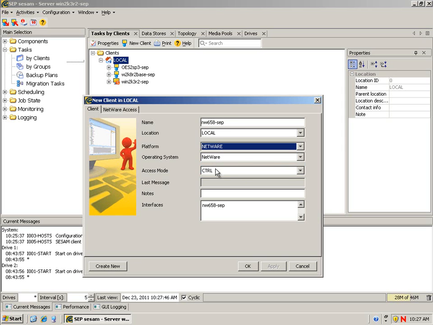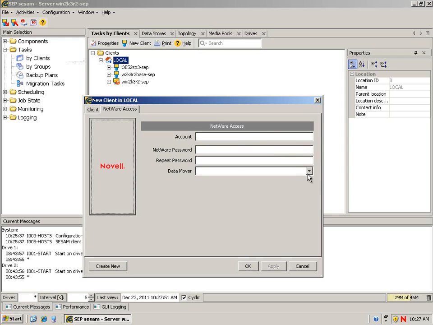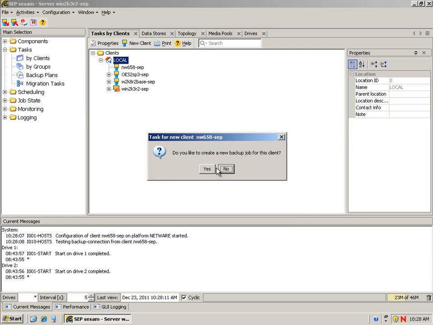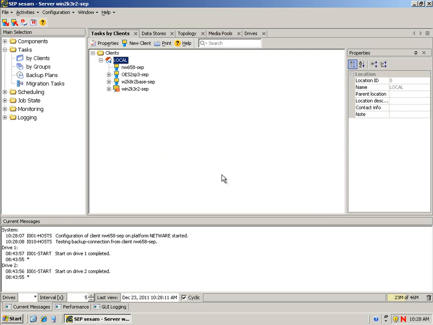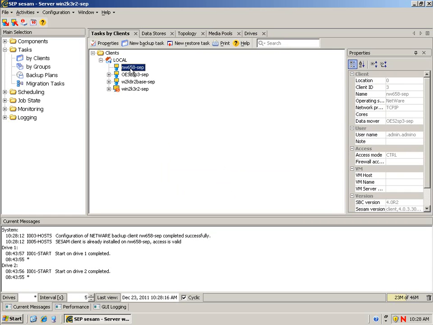So we're going to just say NetWare, and what we have to do is identify who our data mover is and access to the server. So we're going to authenticate, say OK. So it's going to go check with the data mover and verify that it's able to talk to the client.